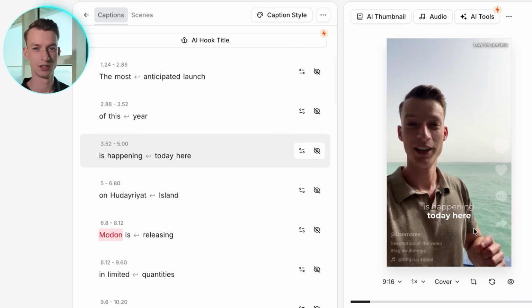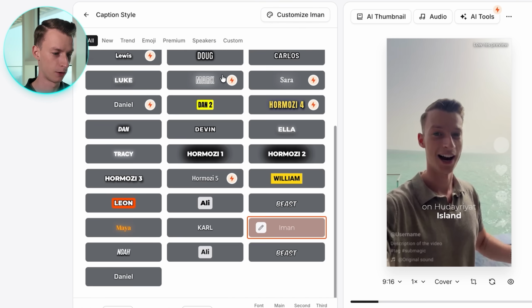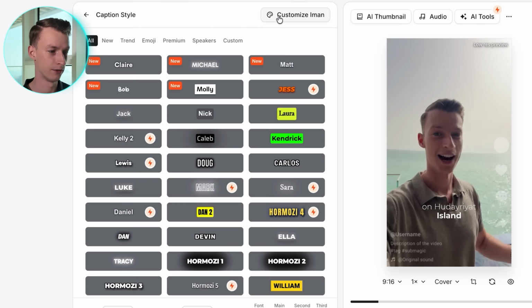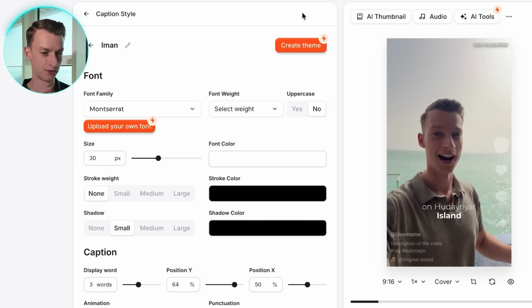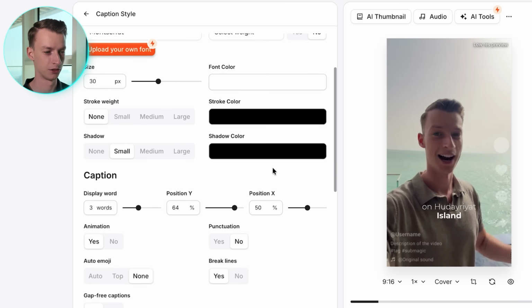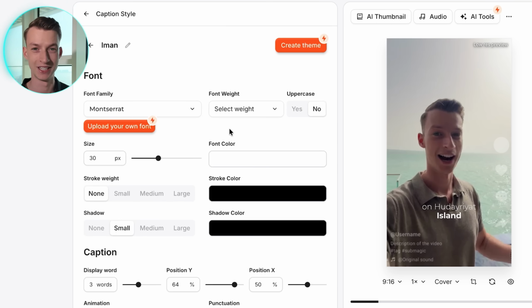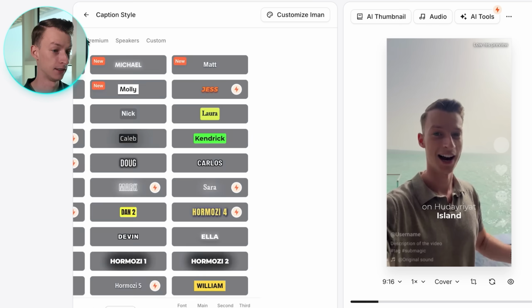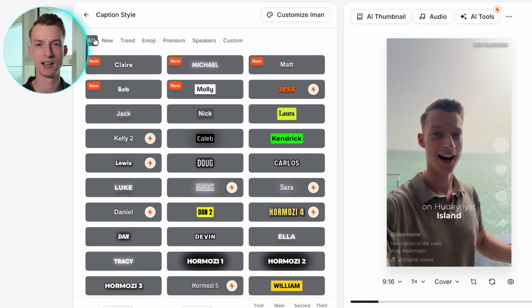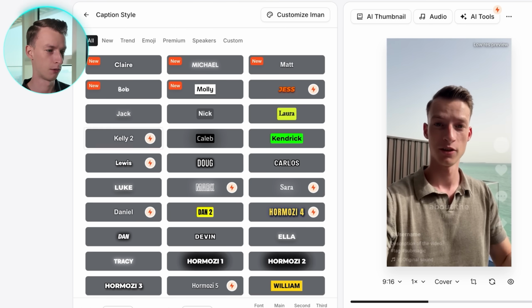I quite like this font and this style, so I usually use it, but you could go here to customize and choose from all of these different styles. You can even go further, within that specific one that you are using, and change the font. You can change the font weight, the color, the stroke, the shadow. You can get super granular with it and make it fit exactly how your brand looks. And then you can also save that as a template. And next time you're making a clip, you just click one button and then you can use that template that you created. So yeah, that's how simple it is to add these amazing animated captions. Super straightforward and easy to do.